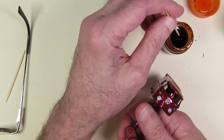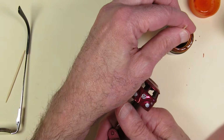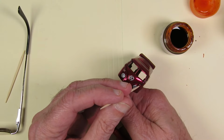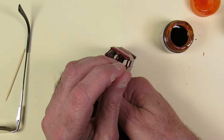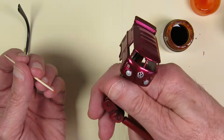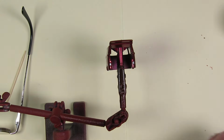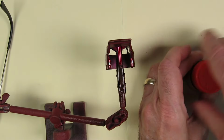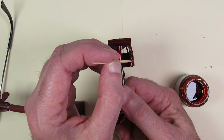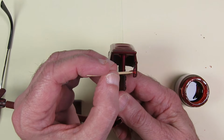I thought about stripping it back down and hitting it again with rattle can, but oh, there's my head in the video. Yeah, that big fat head gets in the way now and then. But I like the way this thing turns out, so I didn't want to strip it. So then I got into panic mode as to what I was going to do for the Paint It Pink event. And if you look back at the video, you'll see what I did. And I think it turned out well.